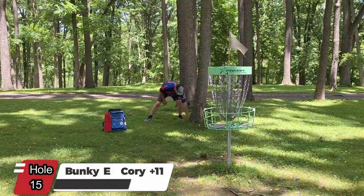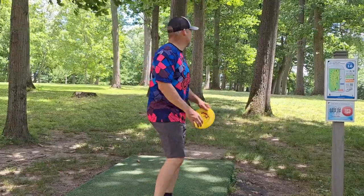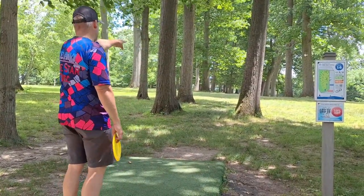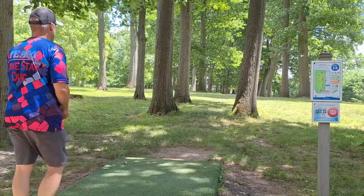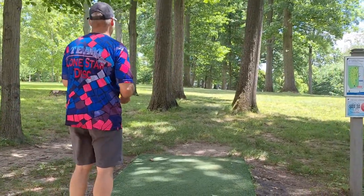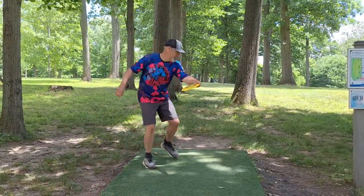All right. Couple pars. Moving on to 16. Hole 16, 313 feet. A little downhill. I see the flag straight in front of me. Just got a real narrow gap right off the box here. Usually doesn't come into play too much, but it does get in your head. So. Let's get through it.